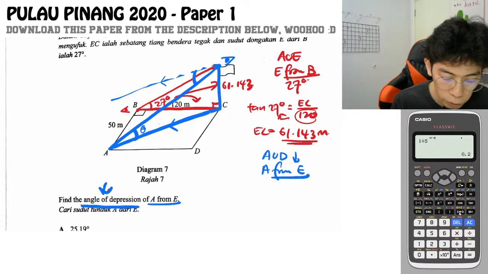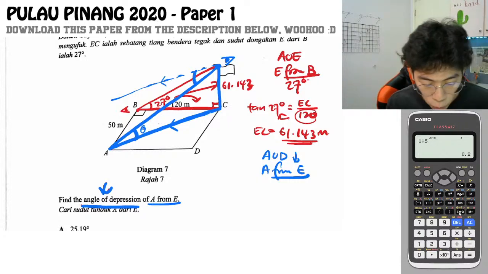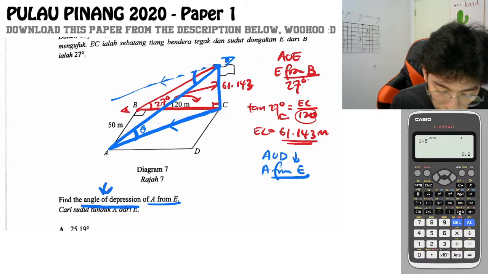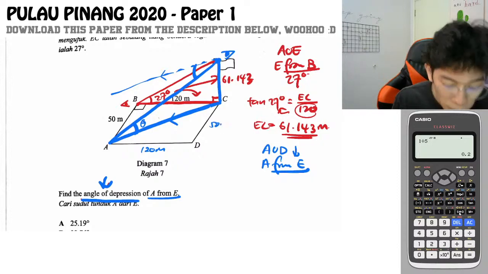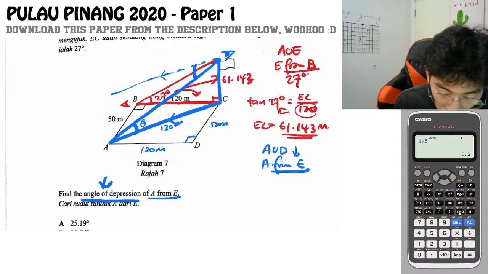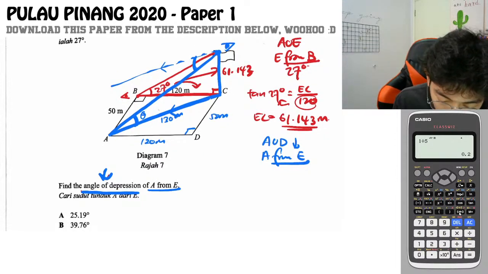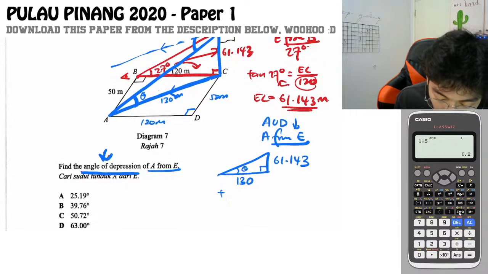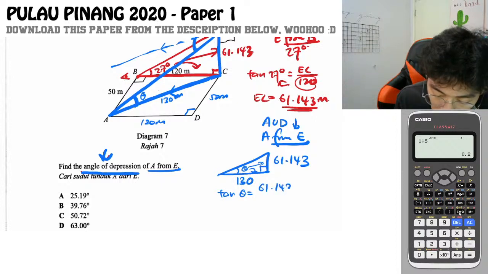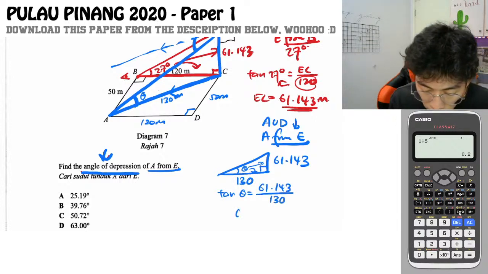Everyone, do you notice we missed out one length to get the angle, which is your AC? So everyone, 120 meters here. It's a rectangle plane, by the way. That's 50 meters. Pythagoras theorem says 120 meters. So I'm not doing that Pythagoras, I will straightly give you that 130. So I will just take my right angle triangle and show you 61.143, 130 and a theta. Tangent theta equals opposite over adjacent, 61.143 over 130. Then you can do your shift tangent already.